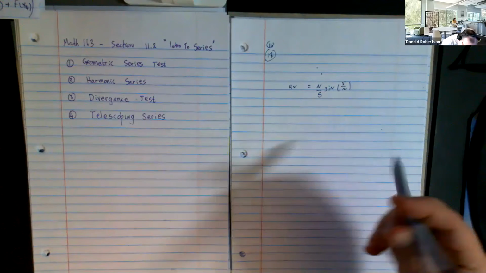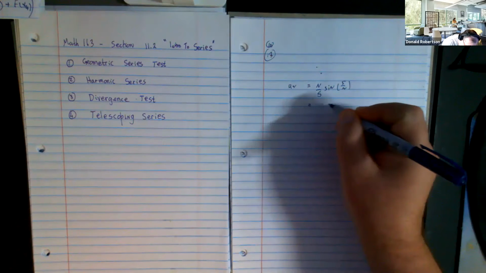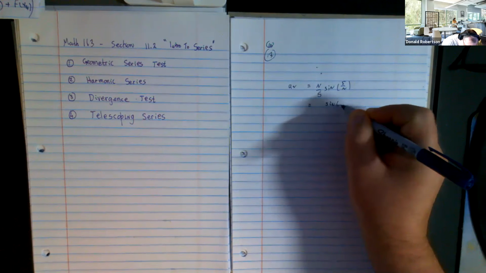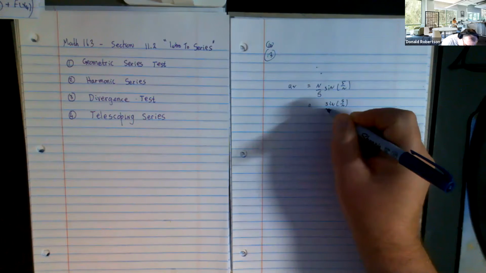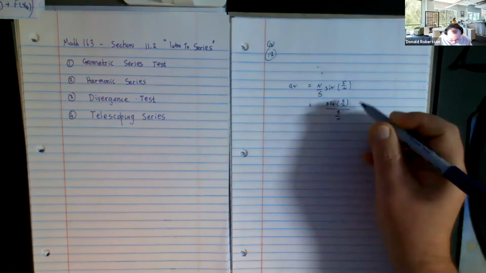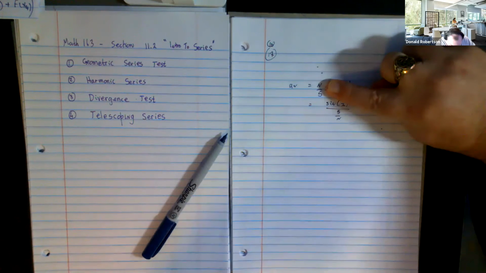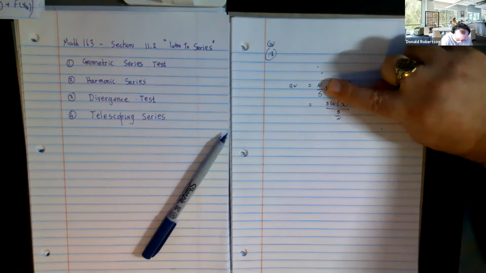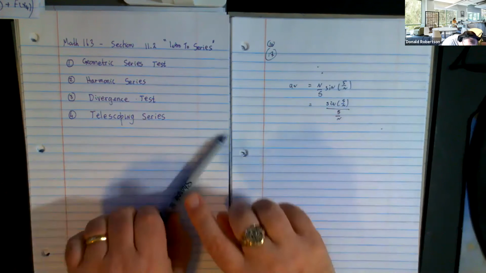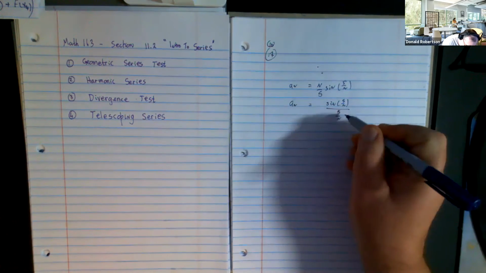So essentially, I'm going to rewrite this as the sine of 5 over n, over 5 over n. So I'm using an algebra trick. If you have n over 5, it's the same thing as 1 over 5 over n. So that's the trick. So now I can use L'Hopital.